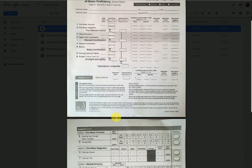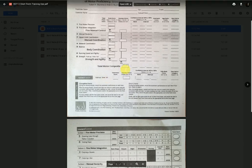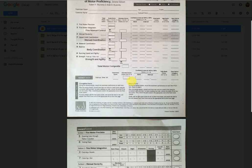Anyway, since we have the score, we will be writing this in the evaluation narrative of our evaluation. This is how you write this: BOT2 total point score of 0, with a standard score of 20, with a percentile rank of less than 1, and with a descriptive category of well below average. That's all you need to write there.